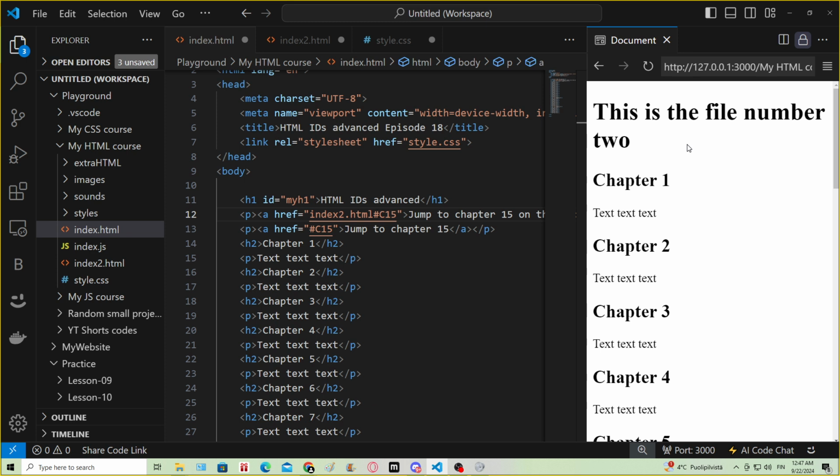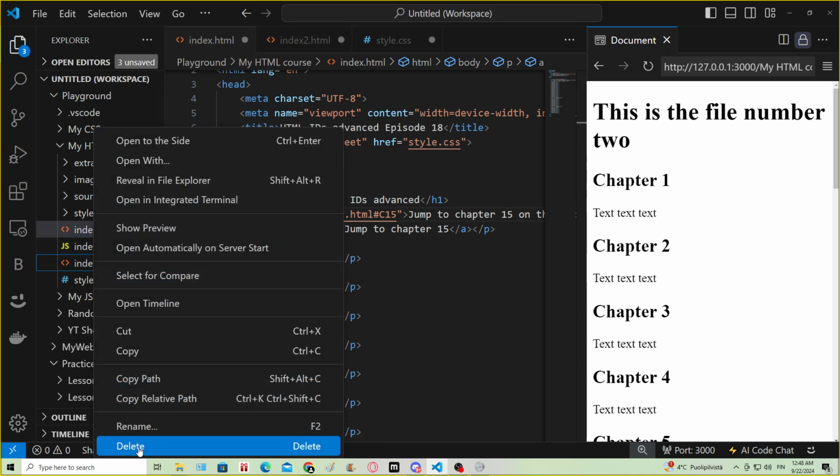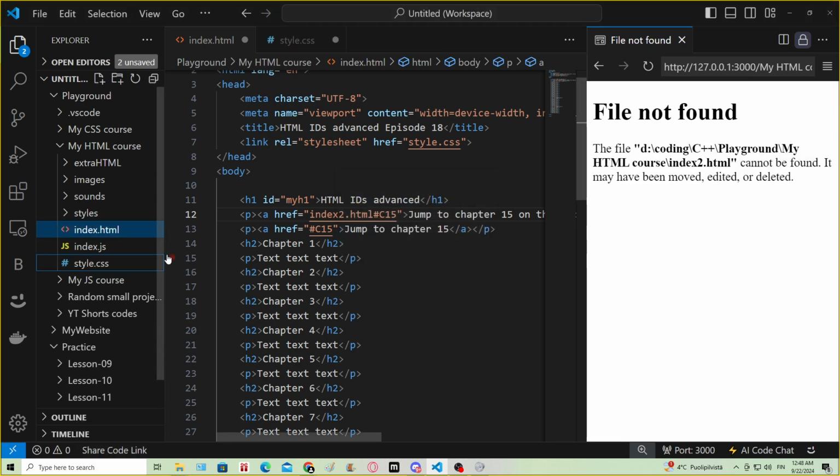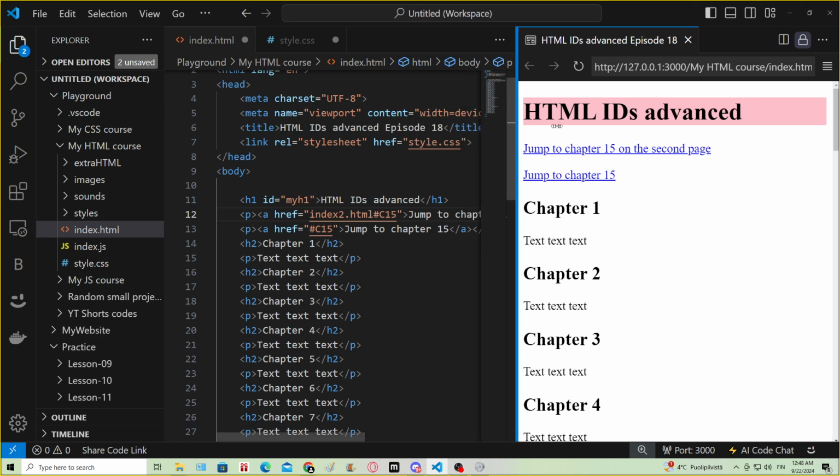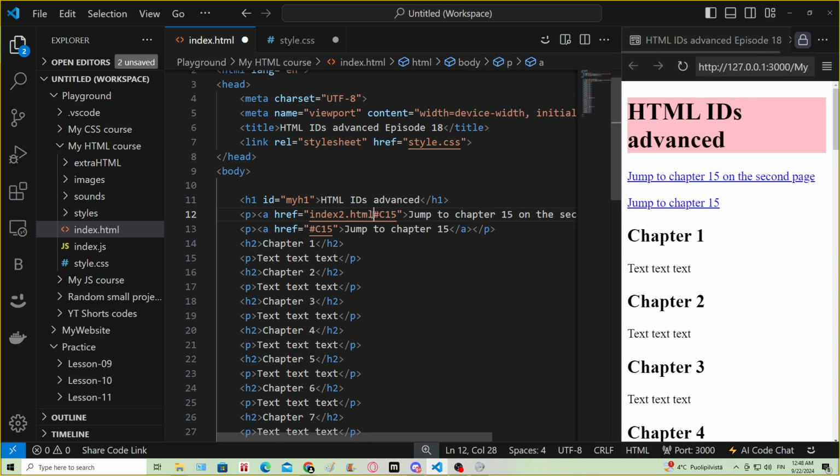So this is a really useful trick to know. Now I can delete the index2.html, that was just an example. There we go. And open this. There we go. And I'm gonna keep hashtag C10 in here. And I'm gonna say jump to chapter 10. Okay.